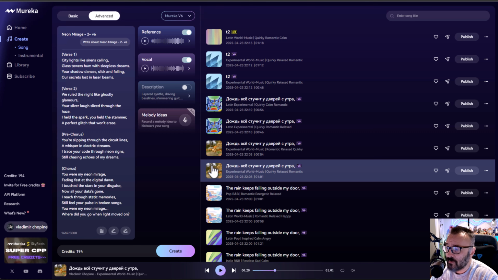Perfect. I mean, seriously, with vocal, with reference and ideas, it is great. You can literally customize your song if you don't have musical skill. Because the problem is sometimes when you just render by AI, you need to accept what AI gives. So here you actually have options to guide what you're creating.